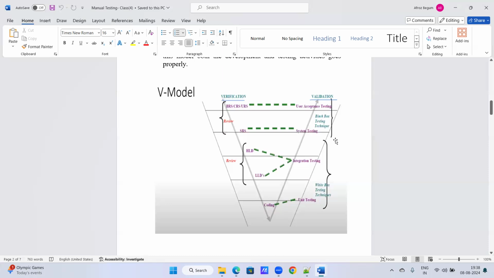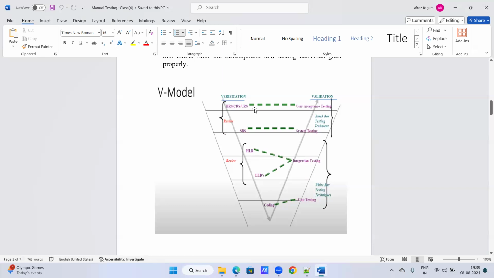So another disadvantage is that initial investment is more. Because in every phase, reviews are written and conducted, and everybody is involved, like developers, testers, managers. In that case, we hire the people in the beginning itself, before starting the development, we have developers and testers.